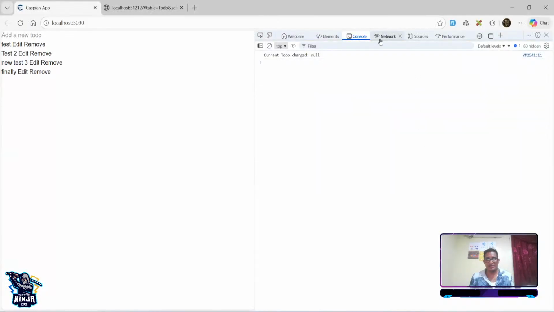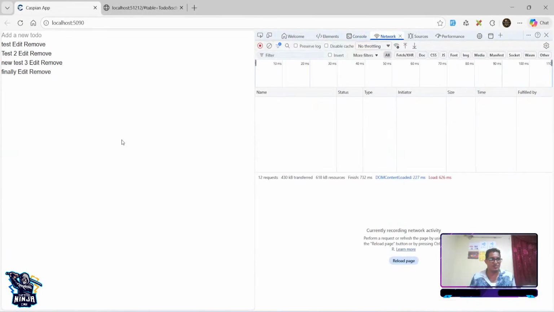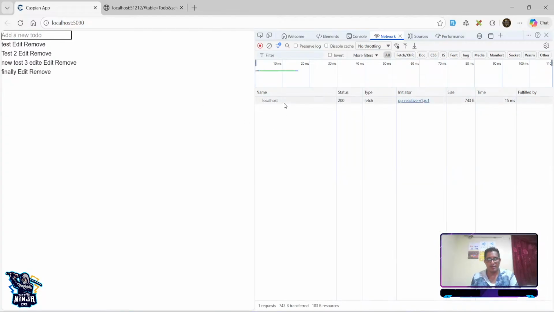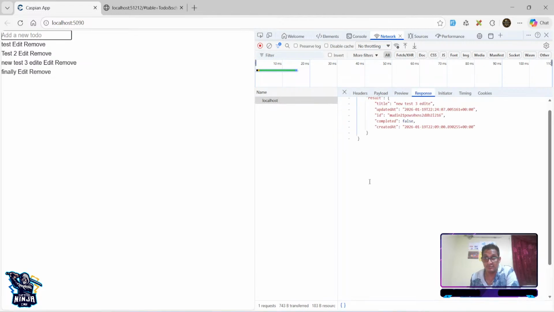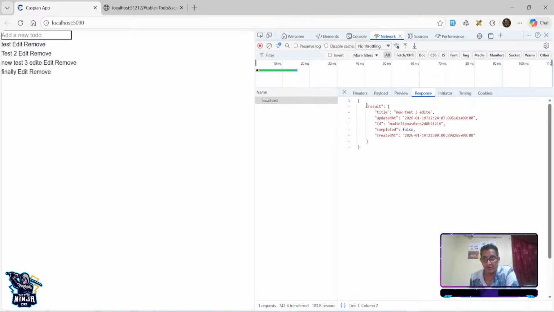Let's give a try. Title, edited, and I'm just going to press enter, and we get our updated to do. Easy as that. You have created a to do in this case, as you can see.